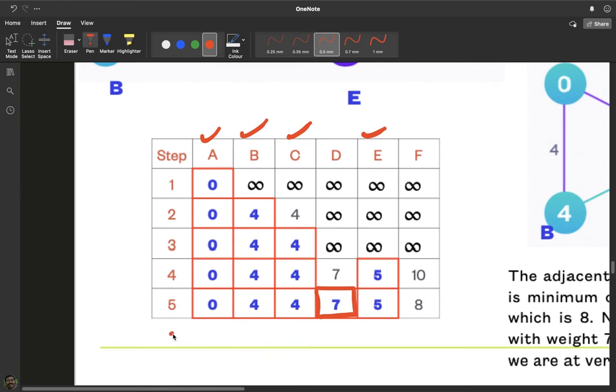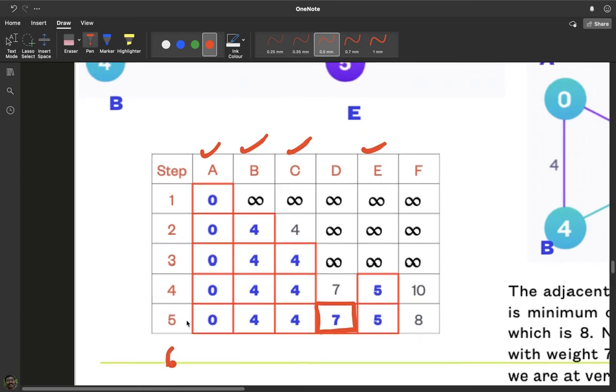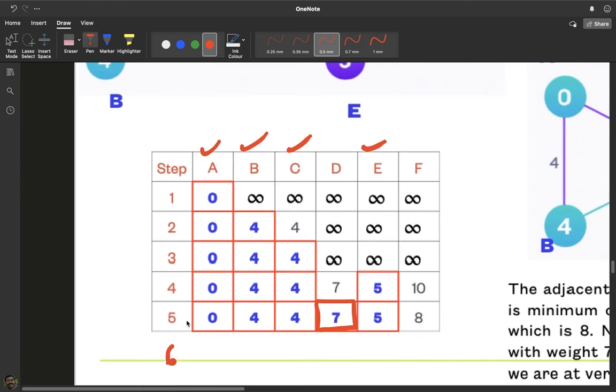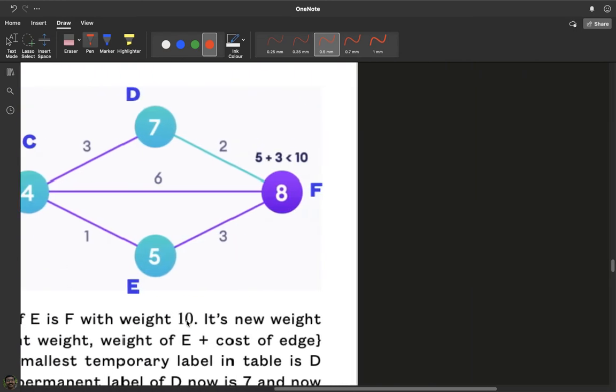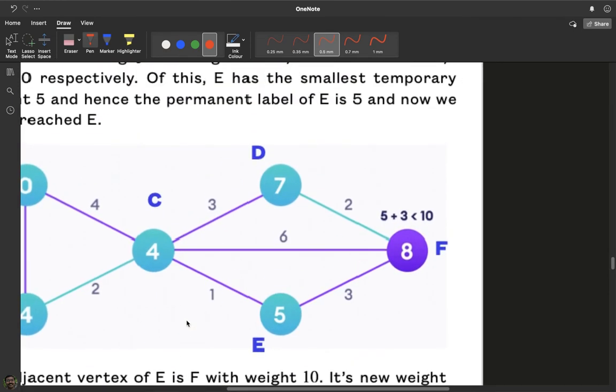The last thing you will do is that now you are at D. You have reached D because you have given the permanent weight to D. Once you have reached D, you will try to improve upon the weight of F. Weight of F will now be the minimum of, already it has weight of 8, or weight of D, that is 7, plus edge DF, that is simply 2. So minimum of 8, 9, it is simply 8. You cannot improve further, so it is 8 itself.